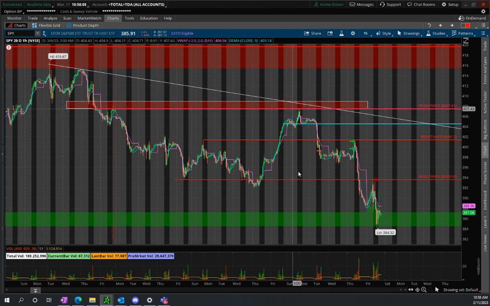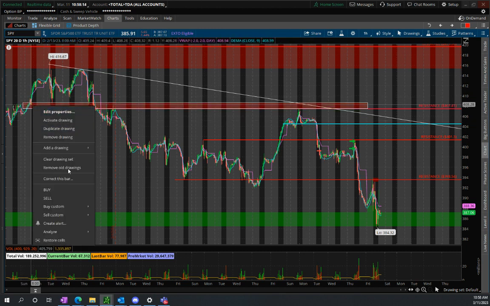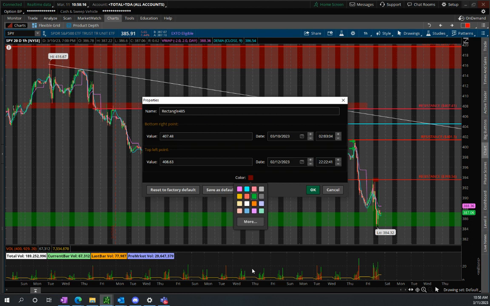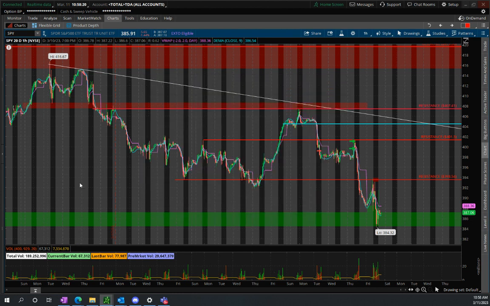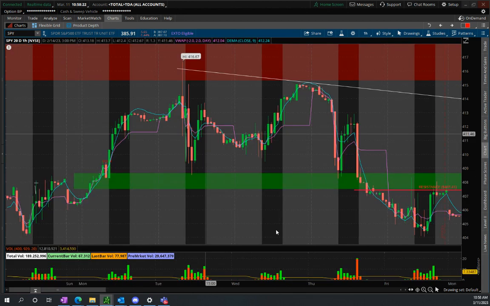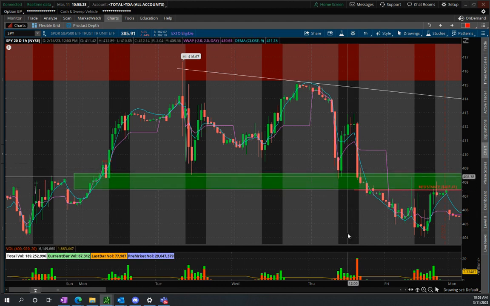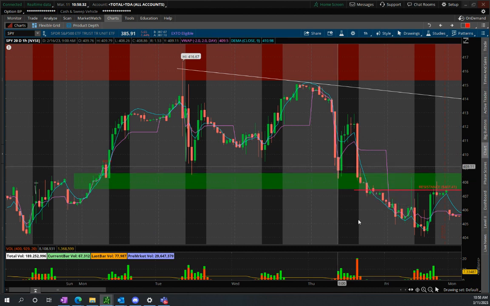So this 407.41 area, right? This supply zone that caused this massive sell-off. Where we got that from was this old demand zone, right? So this used to be demand, right? This day back here, buyers used to come in and buy all the time, right? This was a well-respected demand zone last week for all the traders that were on the Discord, right? Well, you guys remember we were going long here, right? Look at 1, 2, 3 times buyers showed up, and immediately the next day, right?